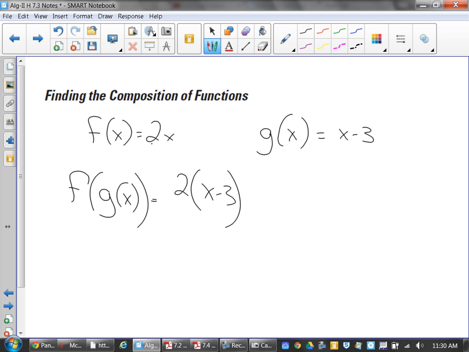Where's the x? You're taking this in. F and then, okay, I got it. Instead of saying a number, you're saying g of x, the equation g of x. Instead of it being f of 3, being 2 times 3, because you put 3 in for x, right? Now I'm saying take the g of x equation and put it in for x. That's all. Like we're done. I'm literally taking this value and substituting it into here. That all makes sense.